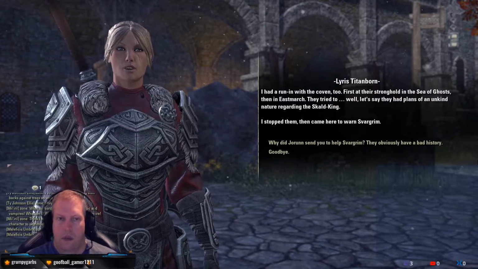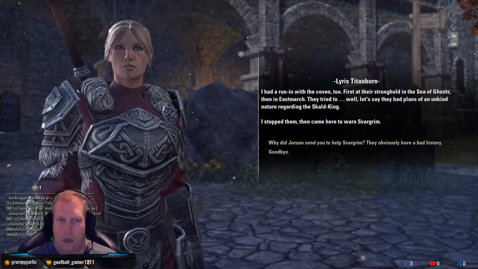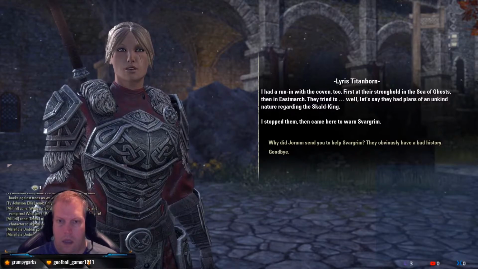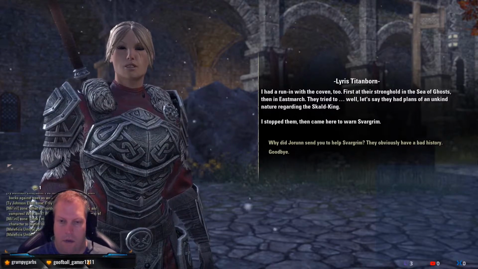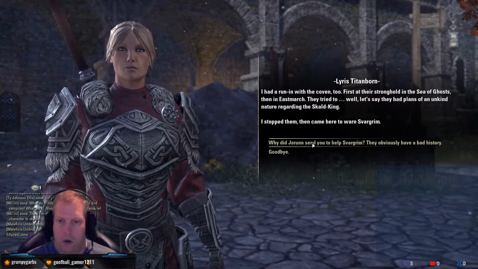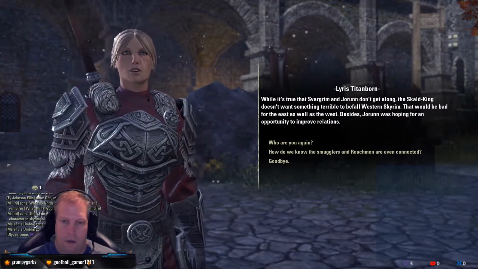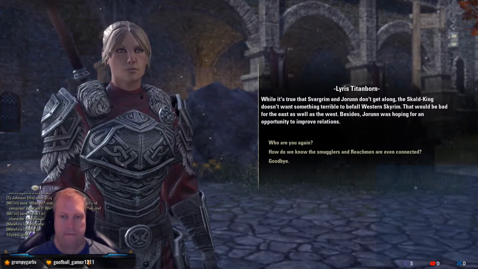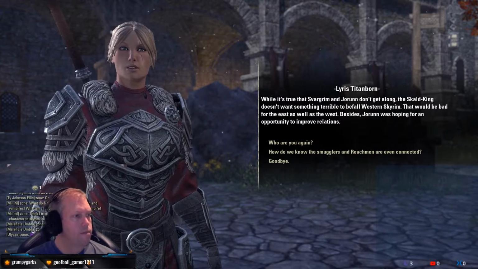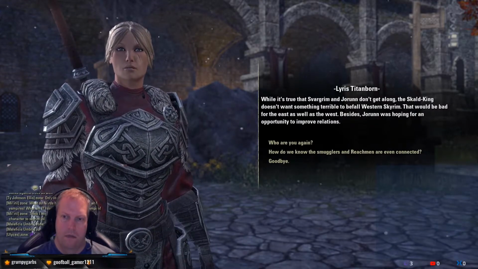I had a run-in with the Coven too. First at their stronghold in the Sea of Ghosts, then in Eastmarch. They tried to... well, let's say they had plans of an unkind nature regarding the Skald King. I stopped them, then came here to warn Svargrim. Why did Yoren send you to help Svargrim? They obviously had a bad history. While it's true that Svargrim and Yoren don't get along, the Skald King doesn't want something terrible to befall Western Skyrim. That would be bad for the East as well as the West. Besides, Yoren was hoping for an opportunity to improve relations.